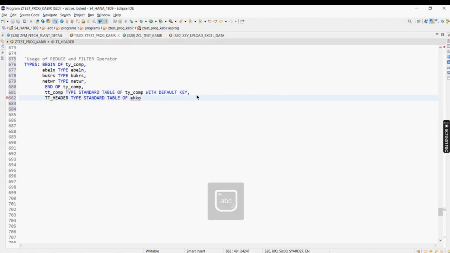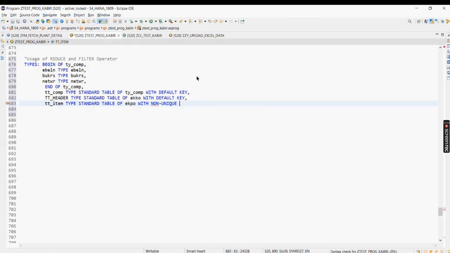I'll make it with EKKO with default key, and last but not the least tt_item type standard table of EKPO. Here the purchase order will be repeated, right?